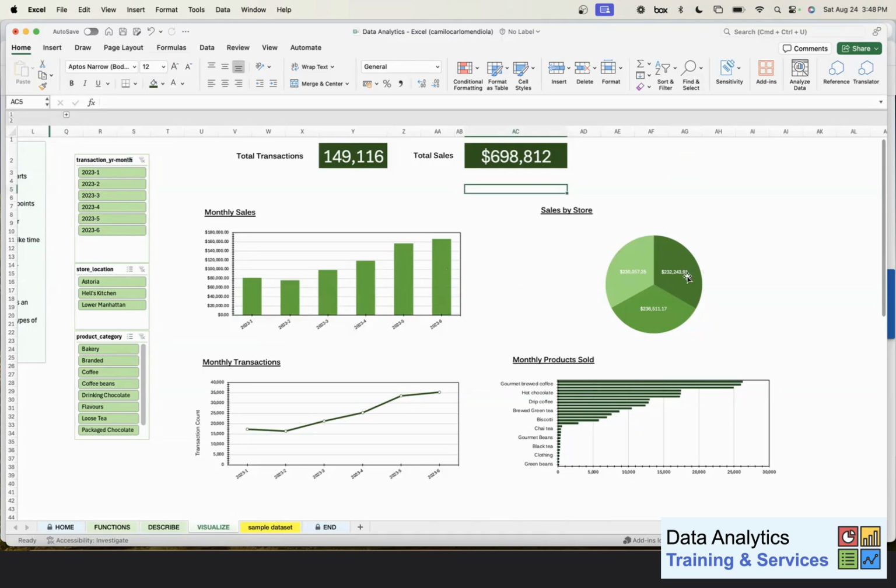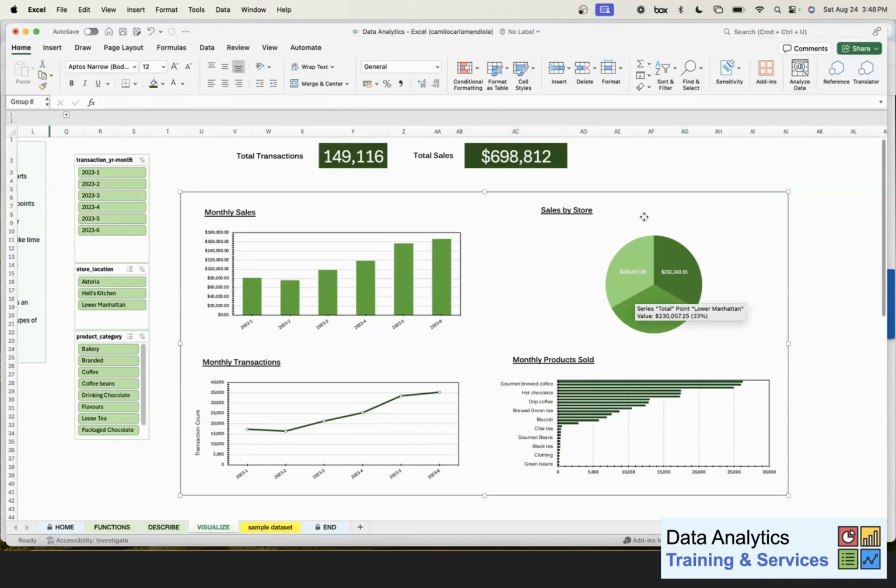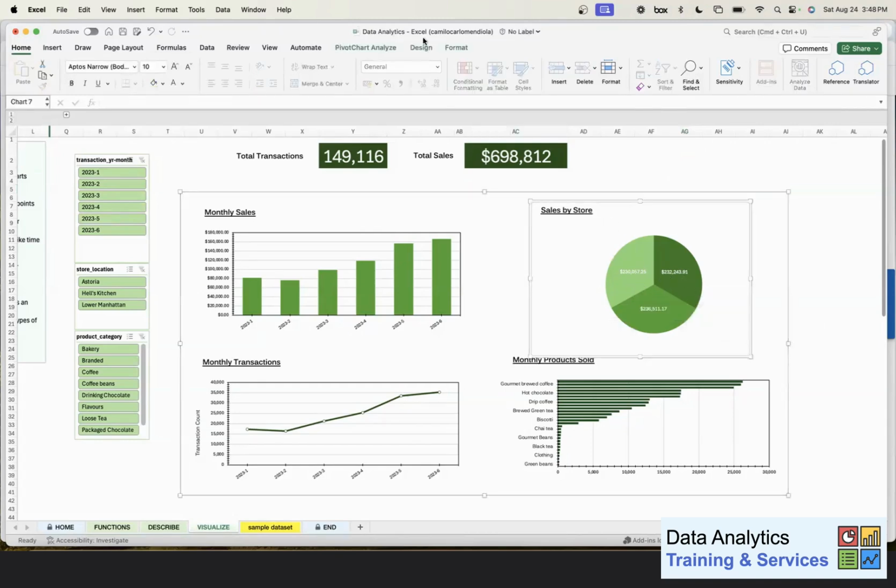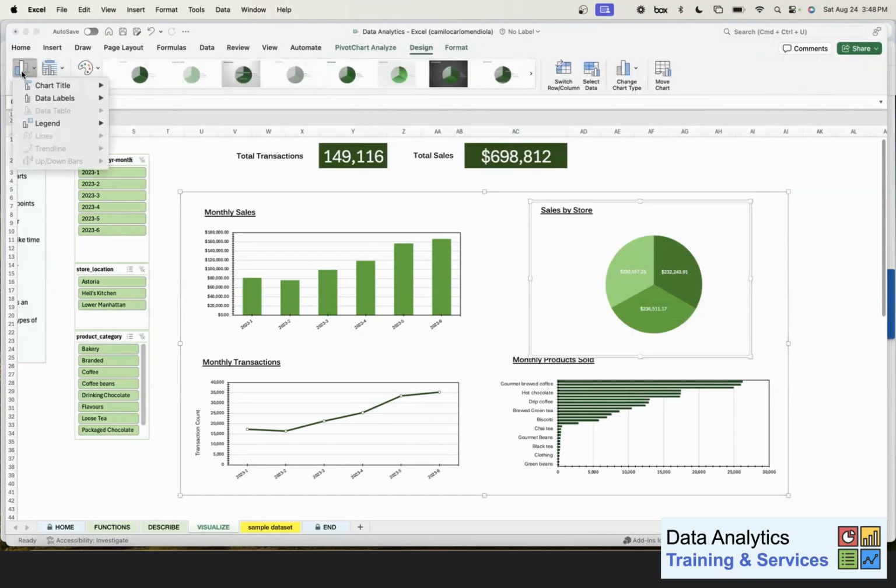I can also see the distribution by the store location, or by the store. We forgot to add a legend here, or you can see the legend on the left.